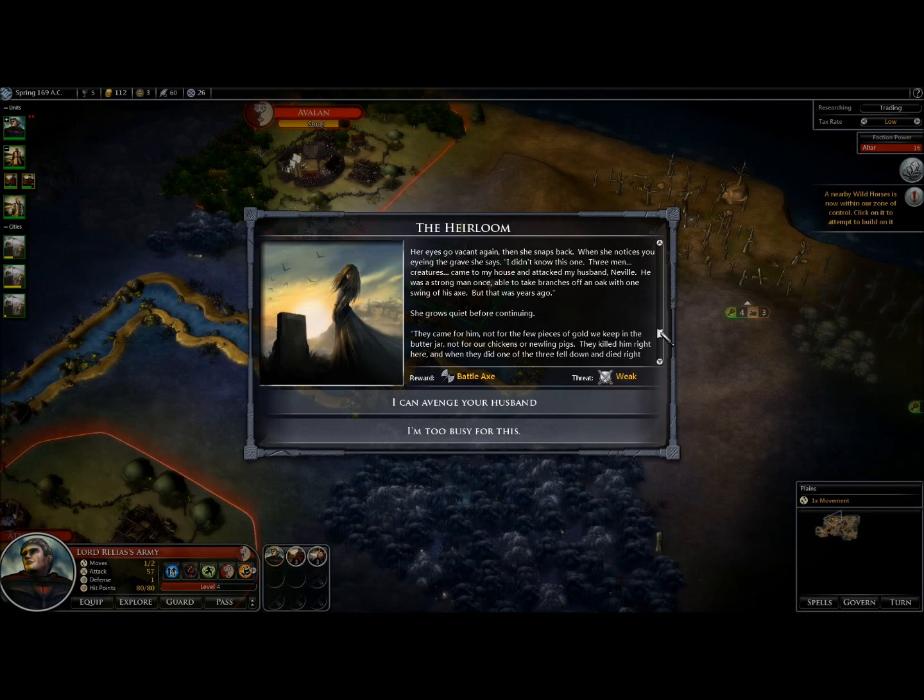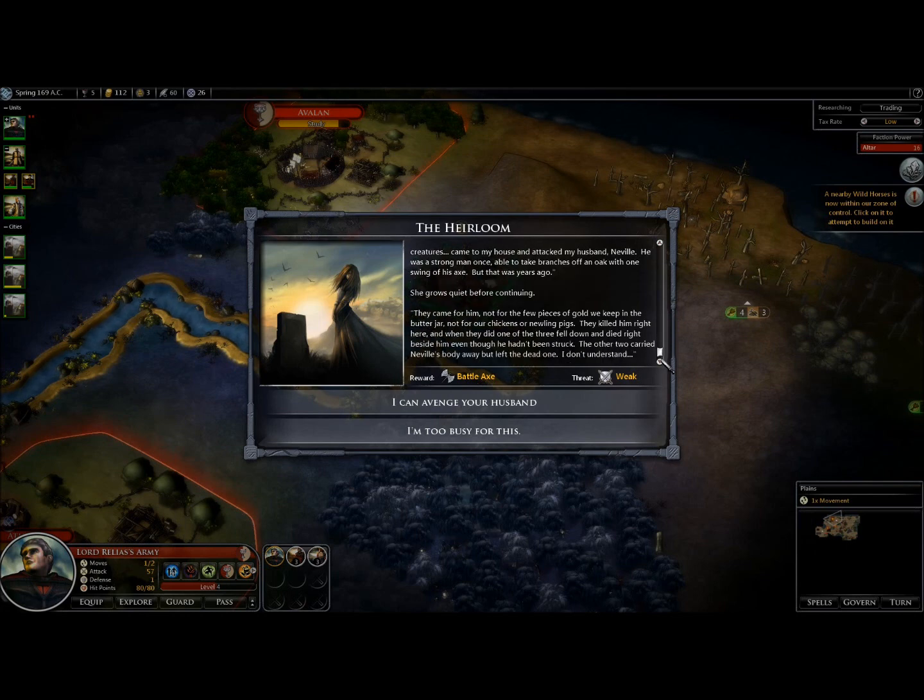Three men creatures came to my house and attacked my husband. He was a strong man once, able to take branches off an oak with one swing of an axe, but that was years ago. She grows quiet before continuing. They came for him, not for the few pieces of gold we have in the butter jar, not for our chickens. They killed him right here. And when they did, one of the three fell down and died right beside him, even though he hadn't been struck. The other two carried Neville's body away, but left the dead one.